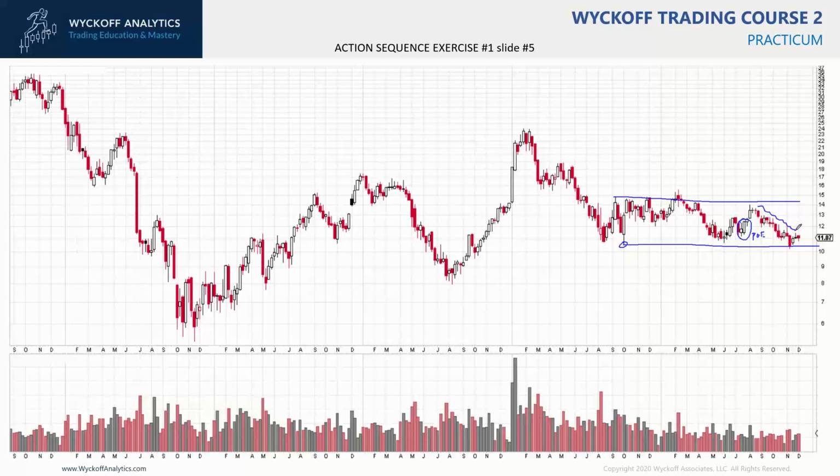Is volatility going even lower, decreasing more? Yeah, if anything, I would say it's staying about the same. Maybe slightly less, from the previous reaction to this one. Yeah, so this looks like a slightly larger reaction. Also, the downward spread in this area is slightly more on average than what we've seen on the last reaction. This looks like the conclusion of this reaction and plays the role of the spring for the whole trading range.